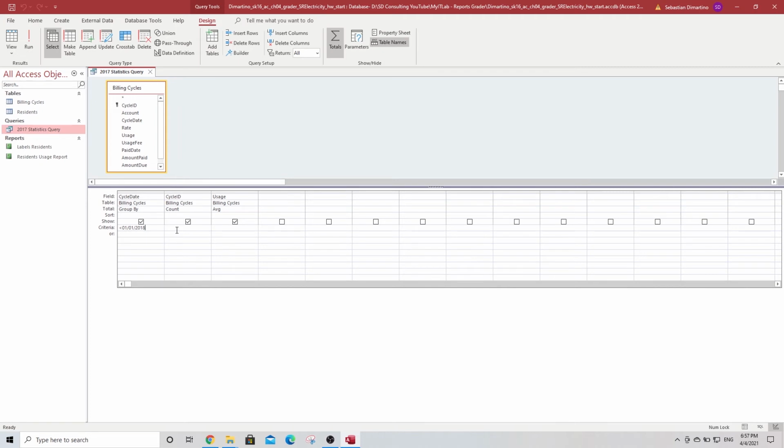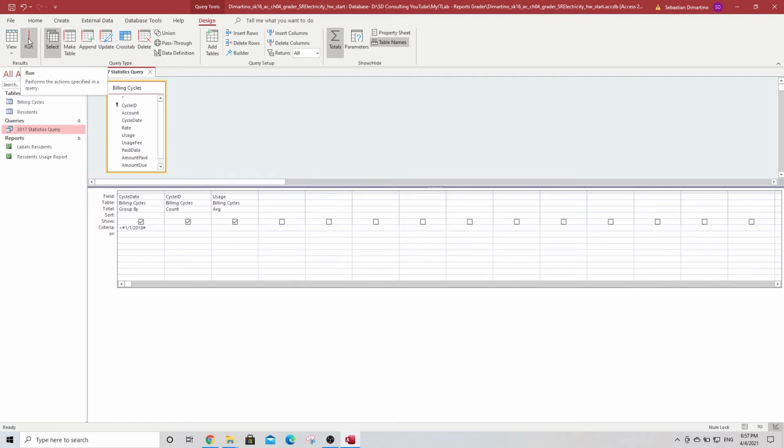So we press that, press enter. It's going to format the date properly because it didn't like the extra zeros and whatnot, and that's fine. That's why the software is the software. But to make sure we didn't make a mistake, they don't ask us to run it, but we're going to run it anyway because we want to make sure.